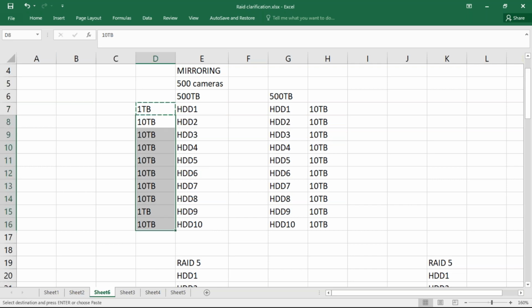Again, this is not really part of today's training, but just for your information. And also all the hard disks should be the same brand, same model, same firmware, same speed, RPM, capacity, everything should be the same because they're all working together. One cannot be from a different brand, different speed. As much as possible, try to keep it uniform. The hard disks should be as equivalent as possible.